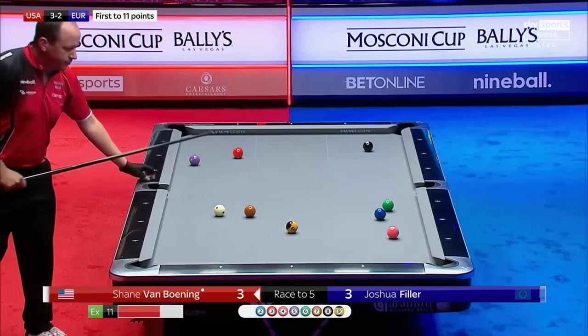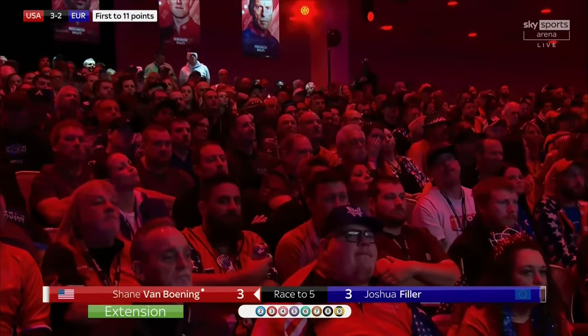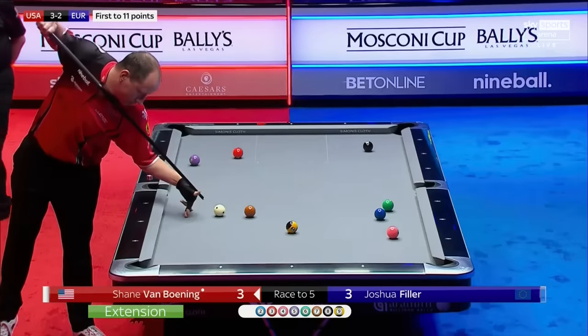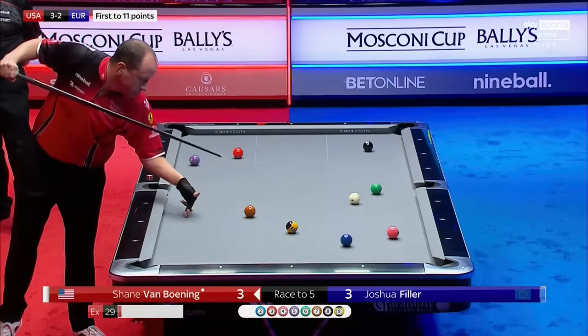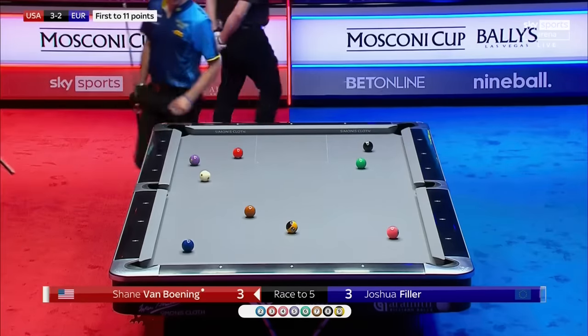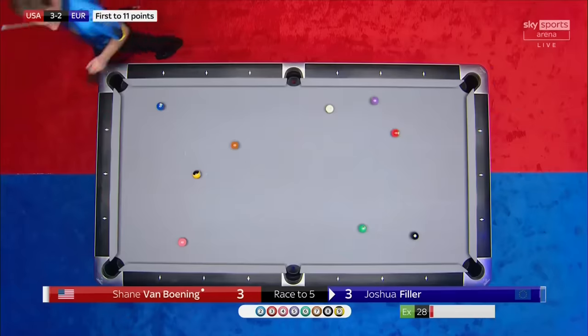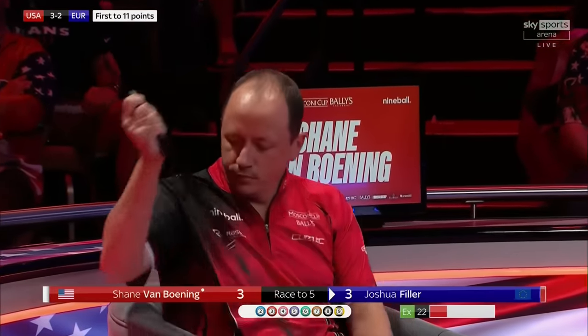You can see he's shaking his head, very disappointed. Something of a kick bank, go up table. Kind of a two-way shot I think here. I think he's trying to play off the side of the two, send the cue ball up table. Didn't hit that how he wanted. Did not hit that how he wanted. He's let Filler back in. Very disappointed.